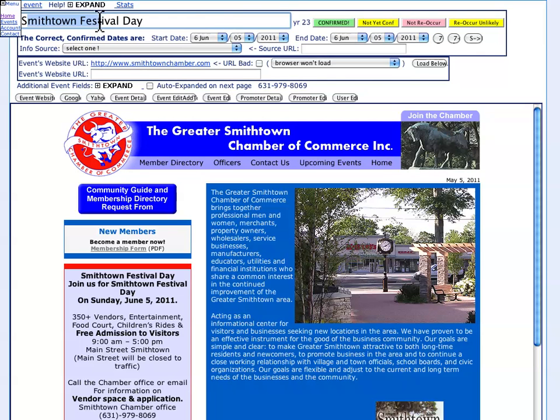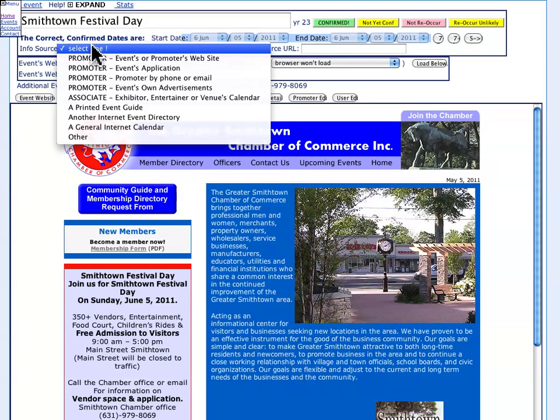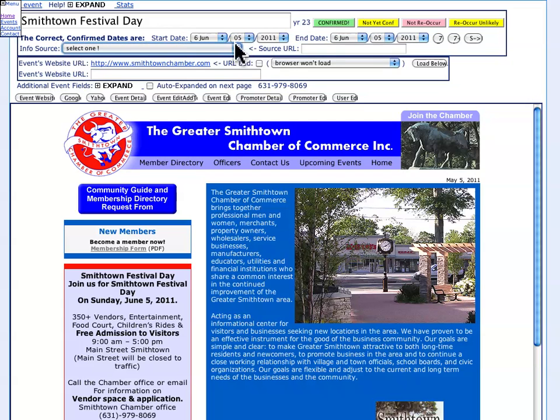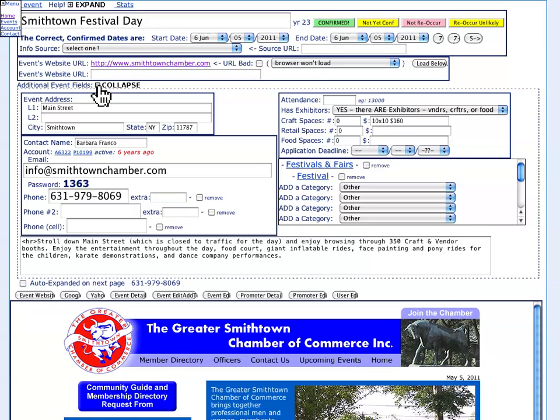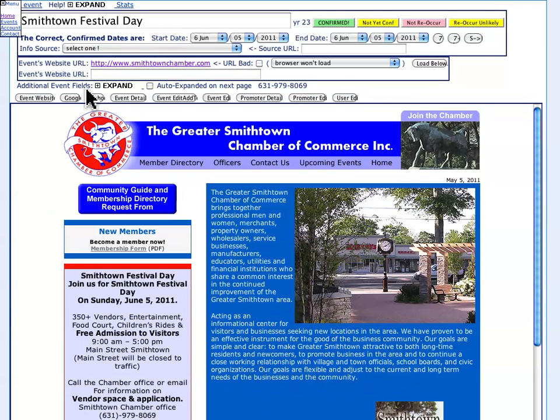Up here's the event that we're looking for. These are the 4 main options. You're really only going to be using the first 2 options. The main thing we're trying to do is correct these dates, and we're also going to be marking where we found it and putting that URL in here. And also, if we know the website went bad, we're going to be updating that information. You could also do other stuff down here, but we're not going to touch that in this video.